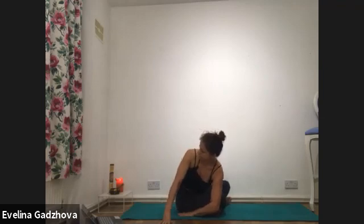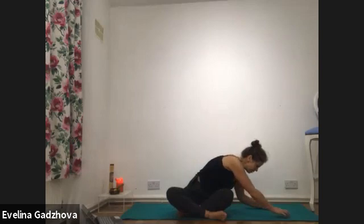So you're going to take a couple more breaths in that stretch. Inhaling, thinking long, long spine. Exhaling, thinking small, small waist. Final breath. And release. Come up. And we're going to untwist. So place both hands in the opposite direction. And then see if you can walk them forwards.